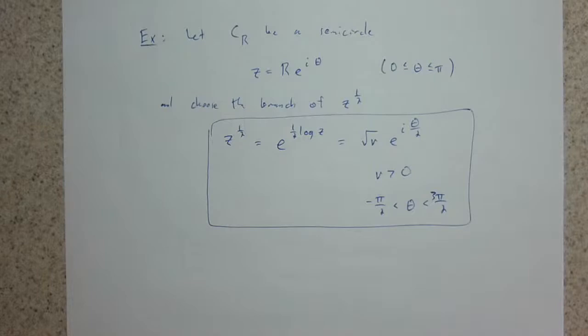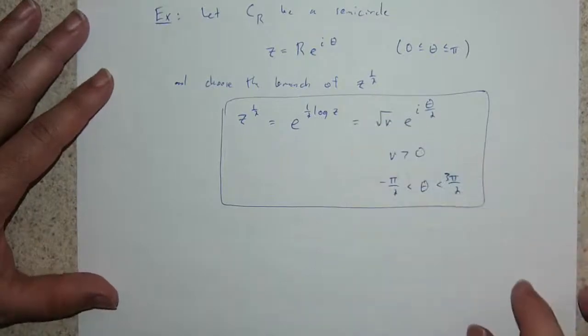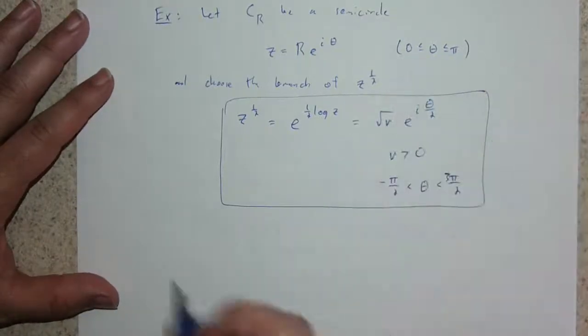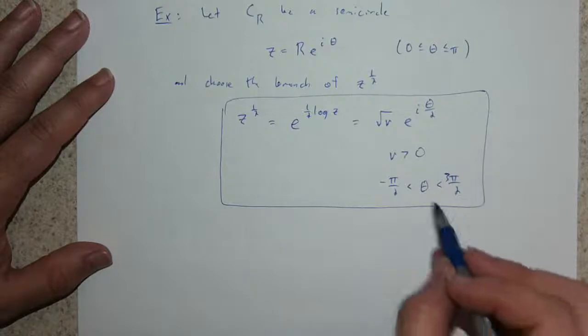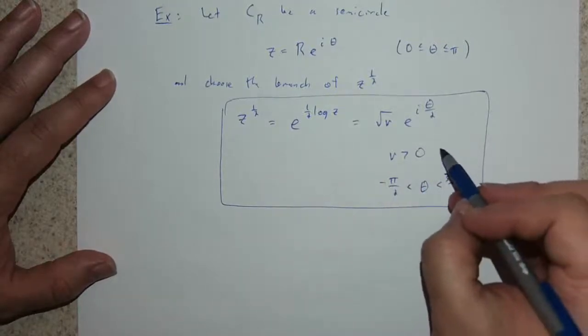All right. Why would I do this? Okay. Well, let's draw the picture and see. So first of all, if I draw my picture here, where's my branch cut? Where's my branch cut because of this?